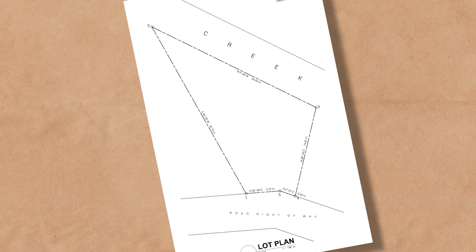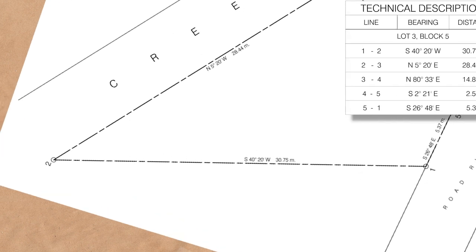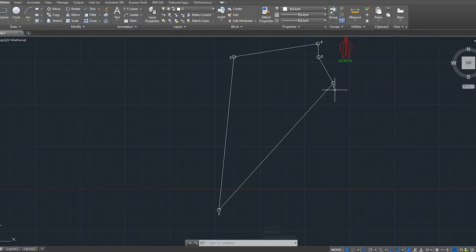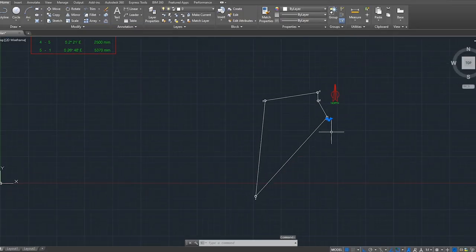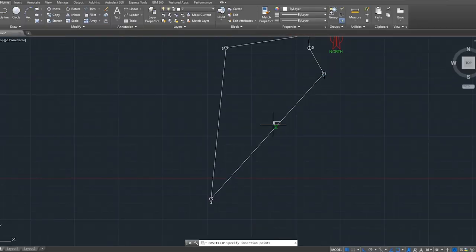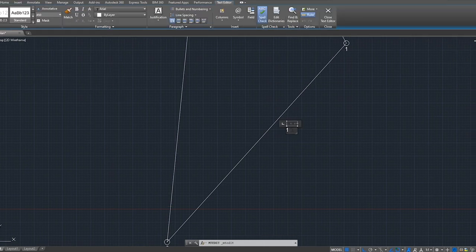to just label our lines properly. So when labeling our lines, all we have to do is copy our line bearings followed by the line length in meters. So instead of making another new mtext, which is a super hassle, we can just copy one of our mtexts and just edit it. So let's copy our number 1. So Ctrl C, Ctrl V, you know, the usual copy paste. So now just edit that text and copy the line bearings of line 1-2.